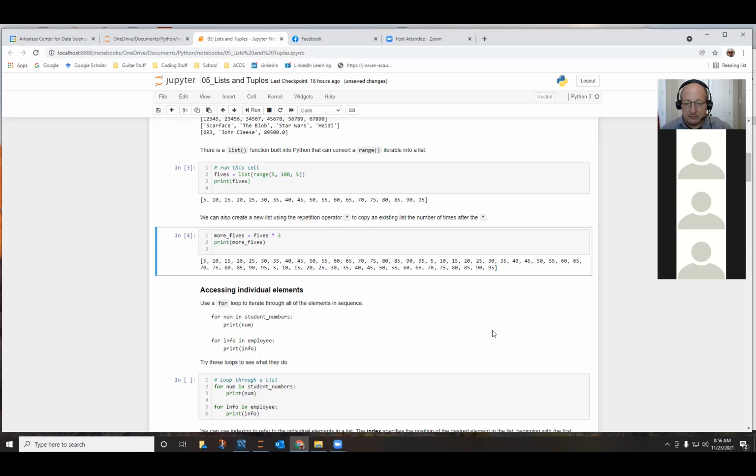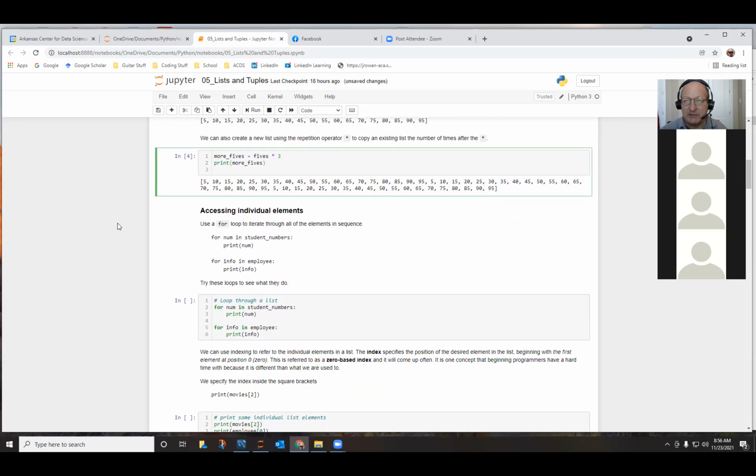Okay, so that's the entire list. You just refer to it as its variable name. But very often you want to access an individual element within the loop. And if you want to go through all the elements, which is classically what a for loop is for, to do something a predetermined number of times, and the number of elements in the list predetermines how many times you go through the for loop.